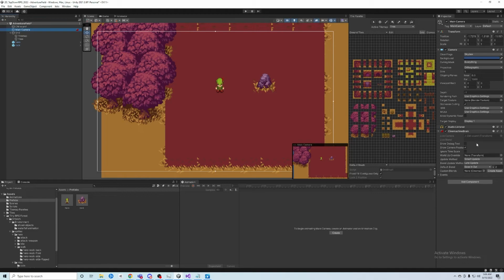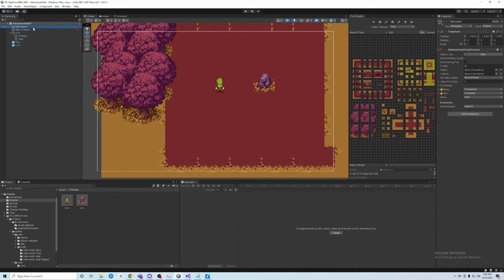But you'll see that when we downloaded Cinemachine and then created one, it created a Cinemachine brain on the main camera, which controls parts of the main camera. This gives you access to a lot of different things. And we can see on the actual virtual camera that it has a Cinemachine virtual camera attached to it.